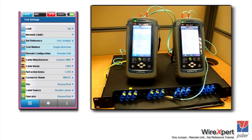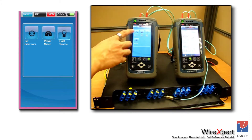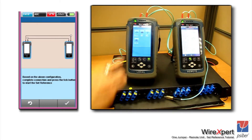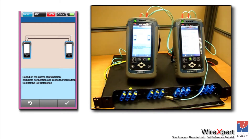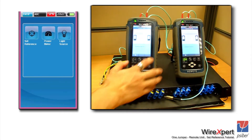Once you have set the reference scheme, you can see under the set reference menu that you have selected one jumper, single direction, and remote unit as your settings. Once that is done, you are ready to set the reference. On the bottom right-hand side of the screen, click on 'Tools' to access the tools menu. You will see a button called 'Set Reference' — clicking it will set the reference for the setup you have just done. The Wire Expert will guide you automatically to complete referencing, and once you have confirmed that the end-to-end loss is less than 0.2 dB by performing an auto test, you can connect the fiber under test between the local and remote units.